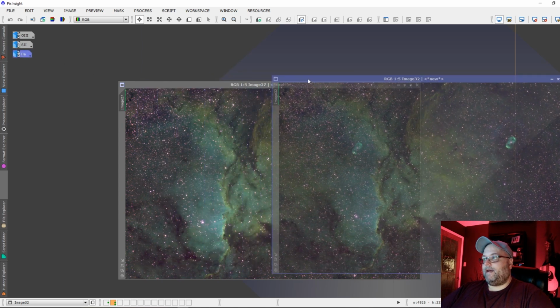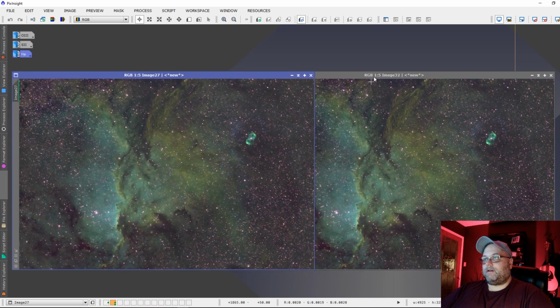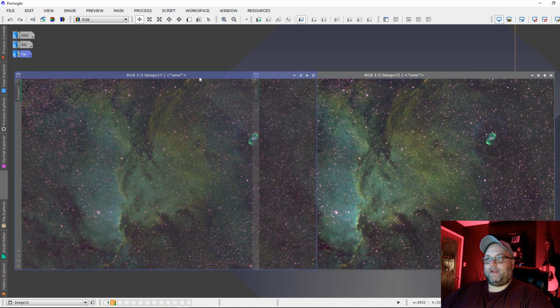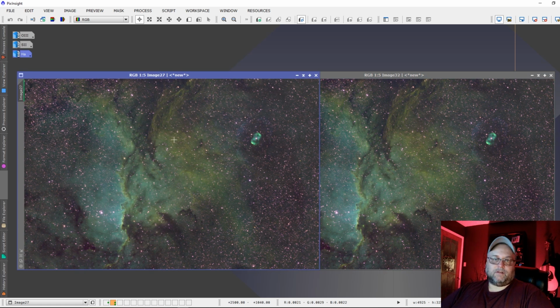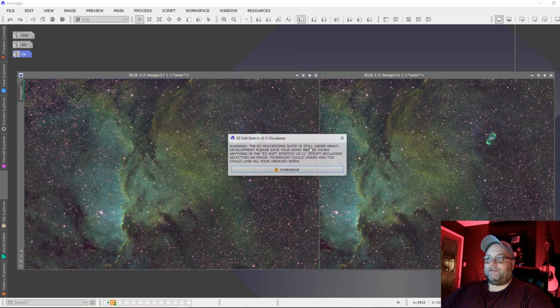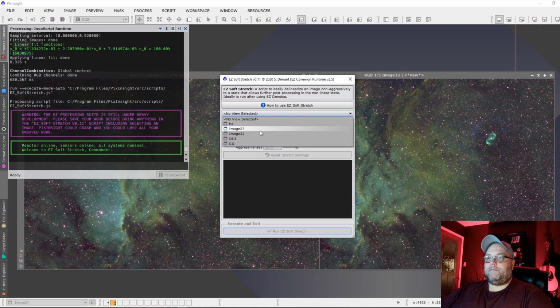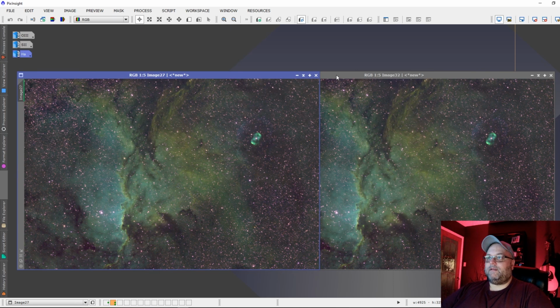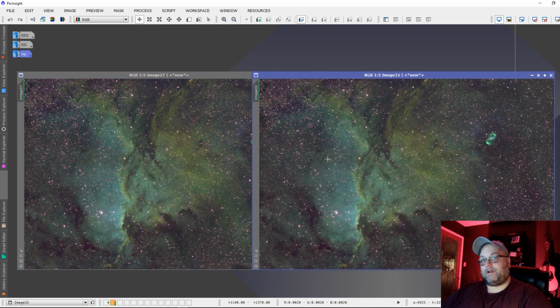Okay, so now we have our color calibrated, color channel aligned image on the right. That was done using linear fit. And over here we have our original image that's not been color calibrated. Now, you'll remember that I showed you that the color channels were not aligned in the image on the left because we hadn't color calibrated it yet. And we end up with this very green image. So we need to bring these channels together in order to color calibrate. Now let's look at the result of using linear fit to color calibrate the green and the blue channel to match the red.